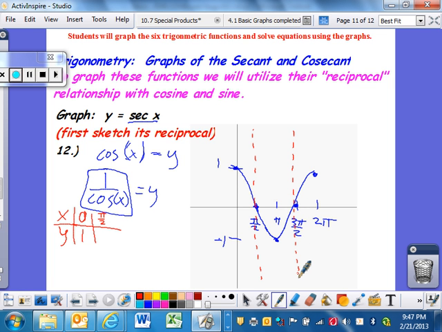So since we have our asymptotes, what if we continue this graph over here? What would happen at negative pi over 2? For cosine, we end up having our 0, and then we go down to -1 at pi. So if we continue to look at this, can we just repeat and flip this over and use the same things? Of course, because we can use our period to our advantage.